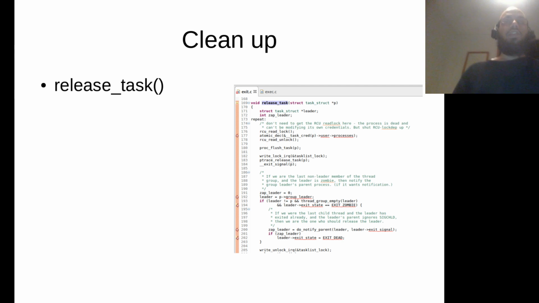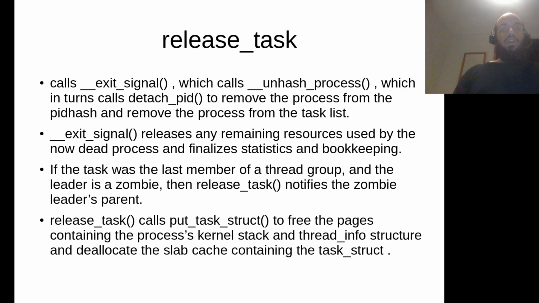I mean, it does release the memory, but it does not delete the memory. So release task is the cleaner, the garbage collector. I mean, it's not a garbage collector in the Java sense, but it's the function that goes in and sees what tasks are in a finished state and cleans up the memory. If the memory is needed by other threads, then it would not clean it up. Okay, and release task does these steps to release the memory and clean up.